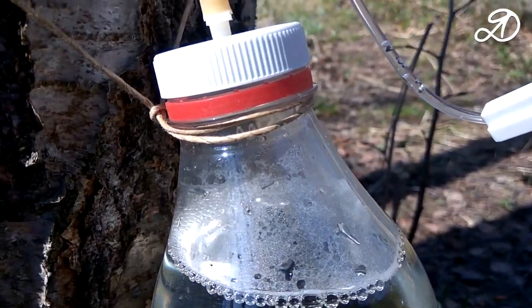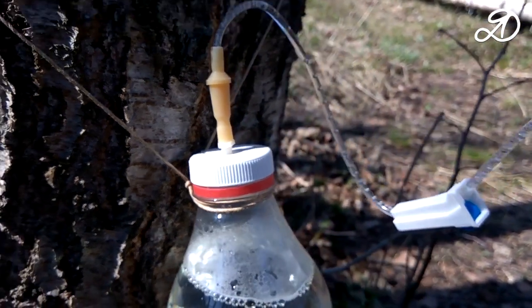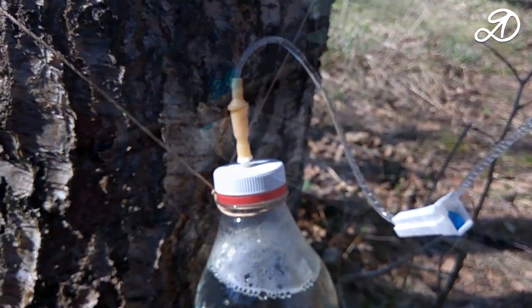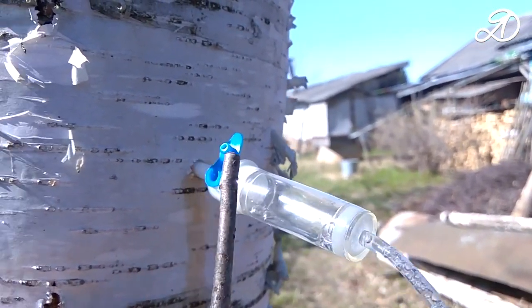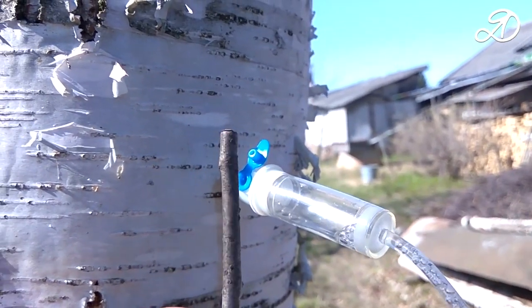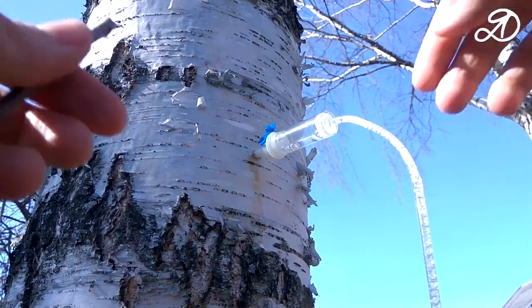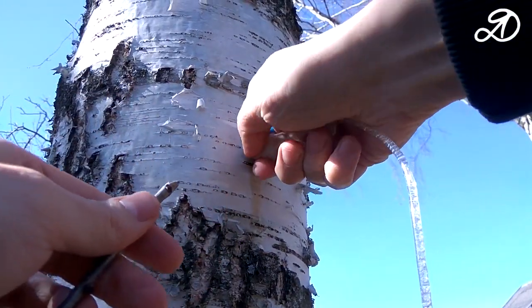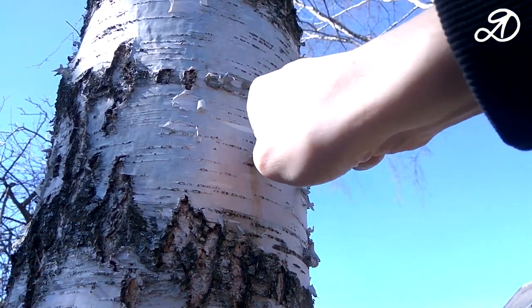Time to finish. After collecting the juice, you need to seal the hole. I will use a dry twig of a suitable diameter, best from maple. Pull out the dropper and insert the branch. You can knock on it a little.